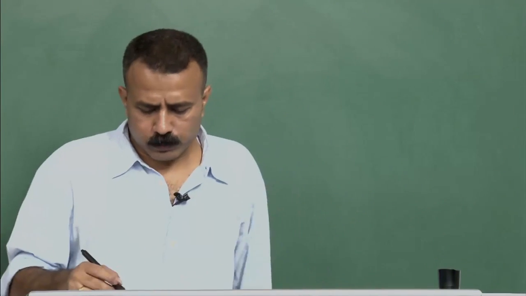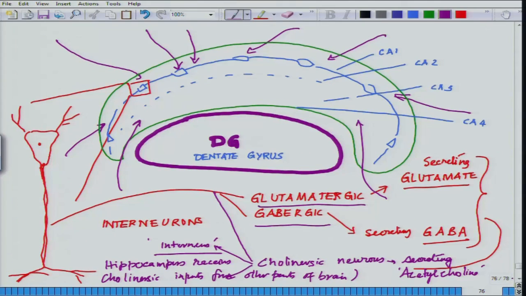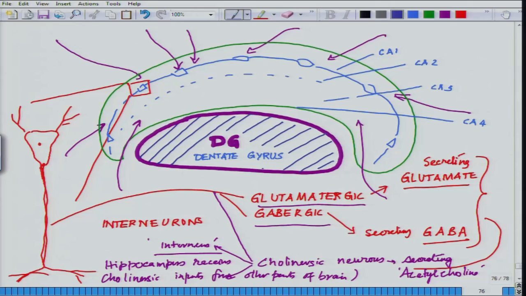Since we are talking about this, let me highlight another aspect of the brain, which is very, very controversial. We will come to this in depth in the subsequent lecture. If you remember, in the beginning I told you that the glial cells are the dividing cells and the neurons are the non-dividing cells, but I told you that there are certain regions of the brain where indeed the neurons do divide.